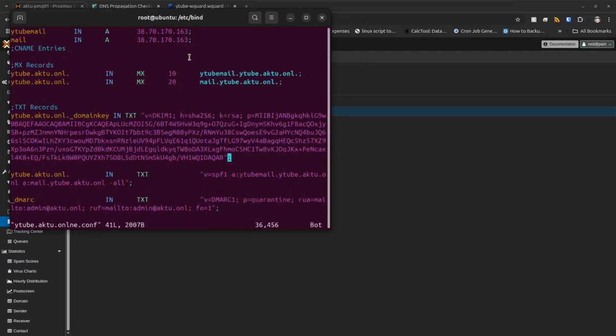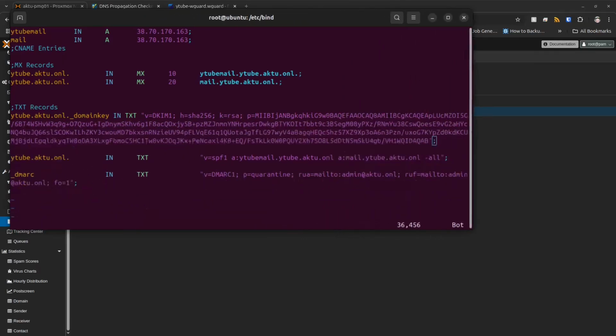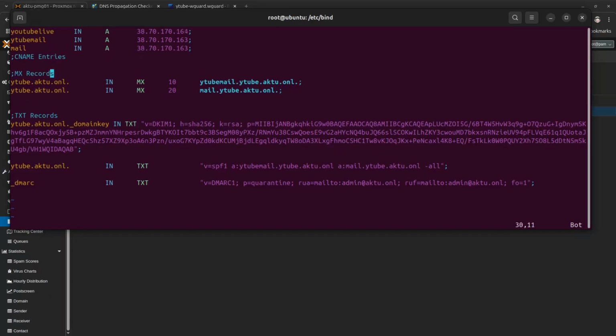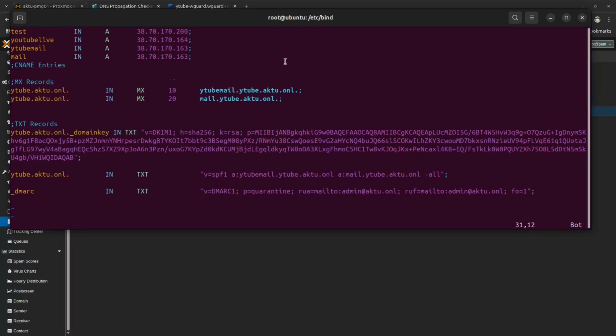I'm going to paste. And if you look, let me just make this a little bigger here. We look at the entries that I made. I have an A record, and I called it Y2 mail. It's an A record, and this is the IP that I'm using. I did one for mail. This is if you, in theory, had more than one mail gateway server, say for redundancy, and you wanted to use one or the other, you can do two. I'm using the same IP for both, it doesn't really matter. And then these are the all-important MX records.